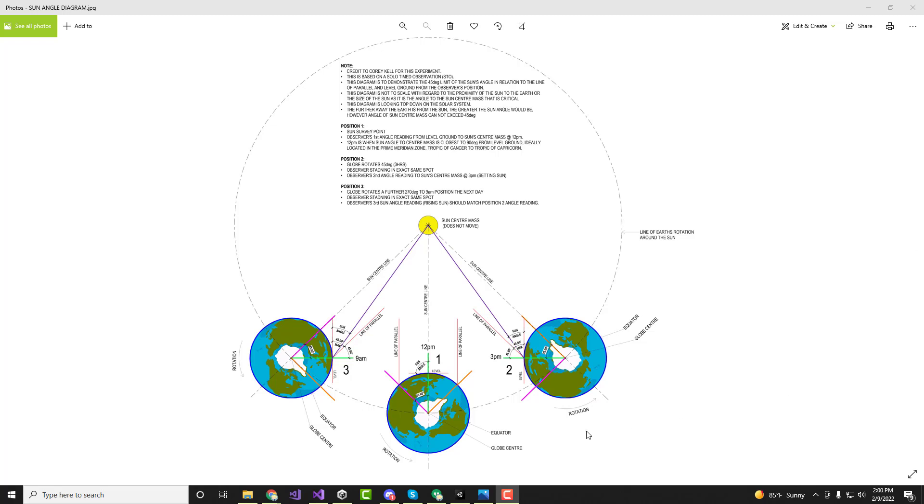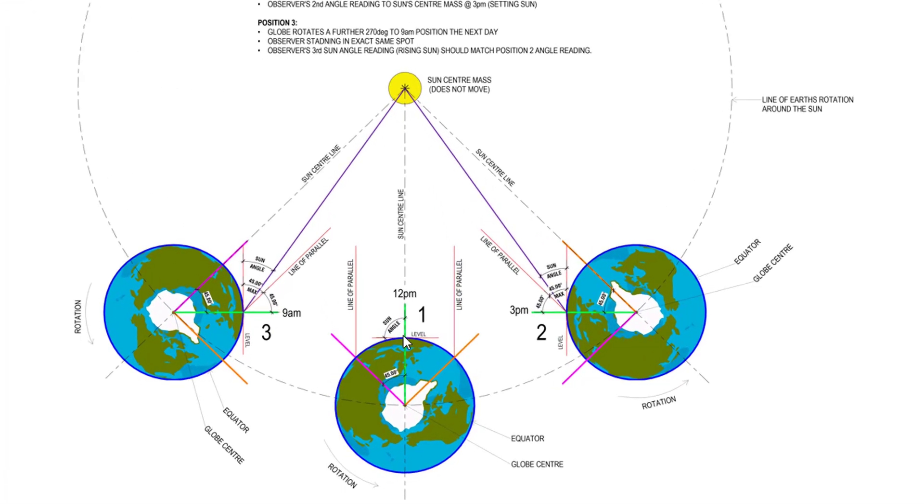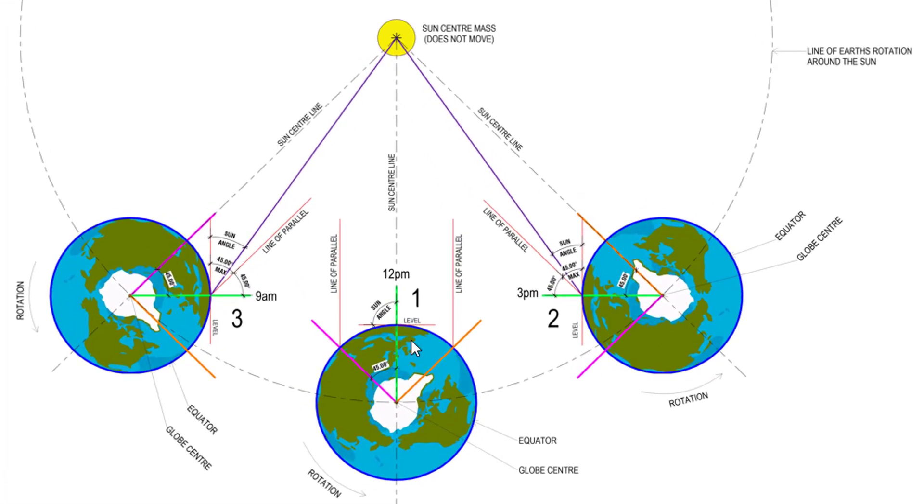So let me repeat it again. When we look at this diagram here we see this is noon, and then three hours later what we're trying to show is that the earth has rotated. We're not trying to show whether the earth is going around the Sun by 45 degrees or anything, we are just saying it's going to rotate in place.